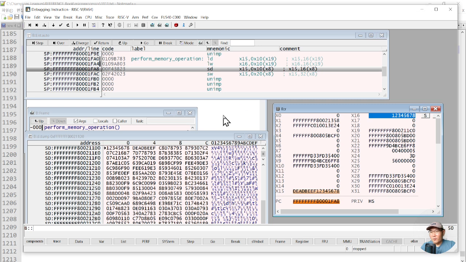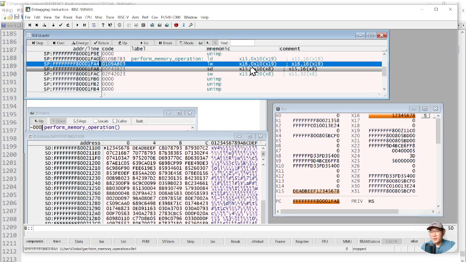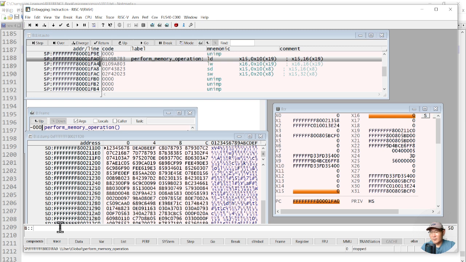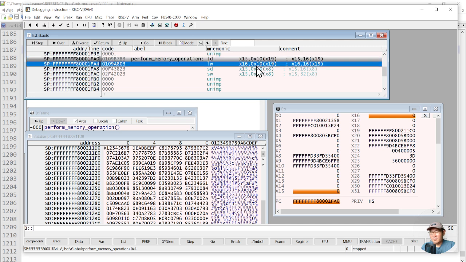Now that I have performed the two assembly instructions which support the load operation, I'm going to revert what I did by using the undo command. No, the l.undo is a command supported by TRACE32, not an assembly instruction. So I'm going to run this command. Please take a look at this. It will move back to the original state where I started to run these assembly instructions.